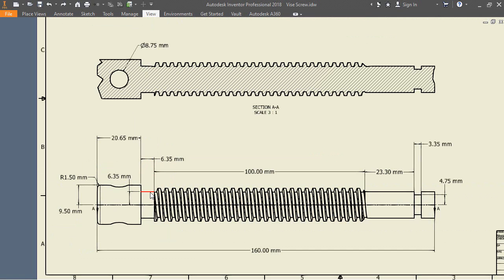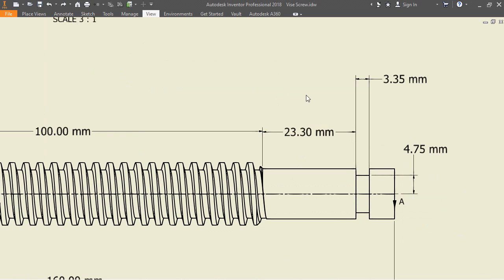This dimension from here to here is 100 mm. See, in the right side, the dimension will keep 23.30 mm. This slot horizontal dimension is 3.35 mm and this slot vertical dimension is 4.75 mm.